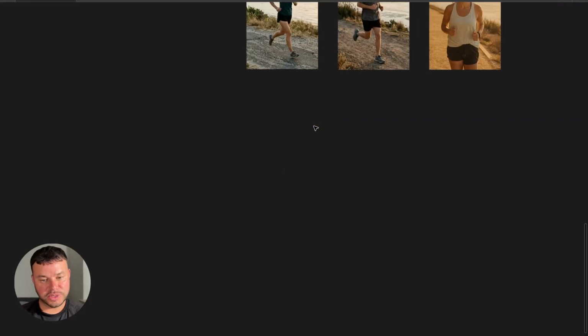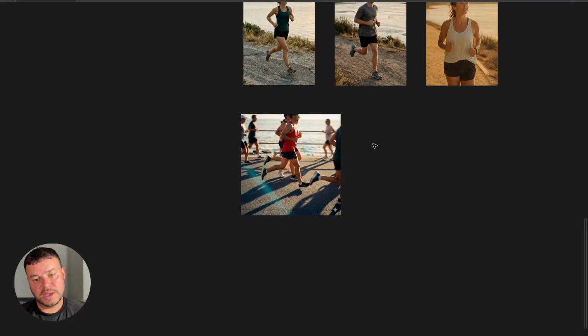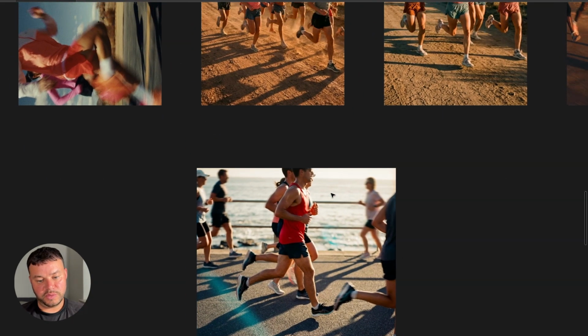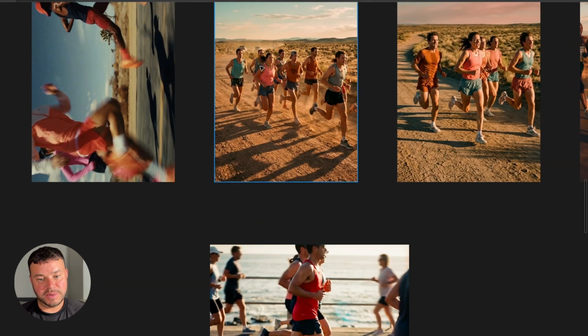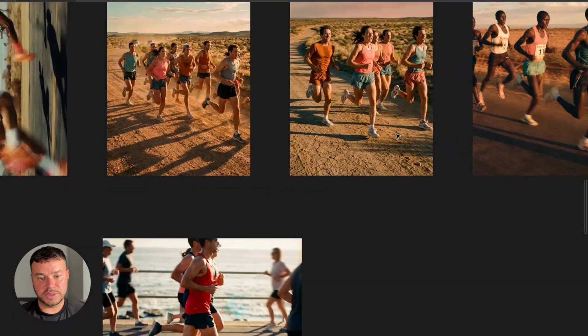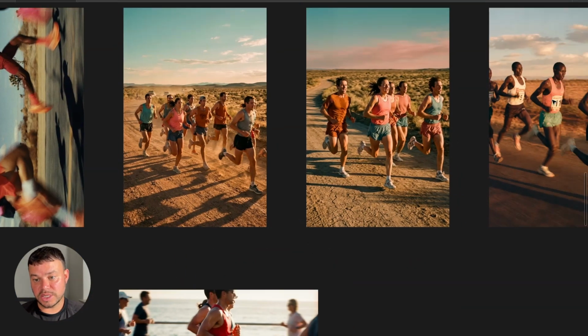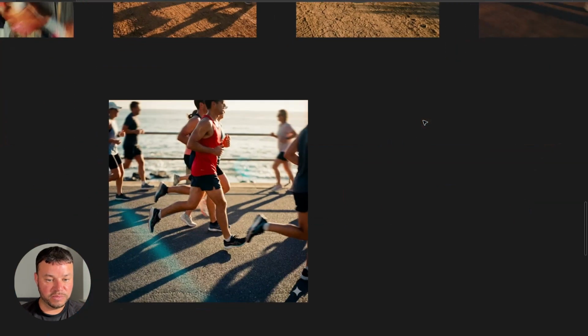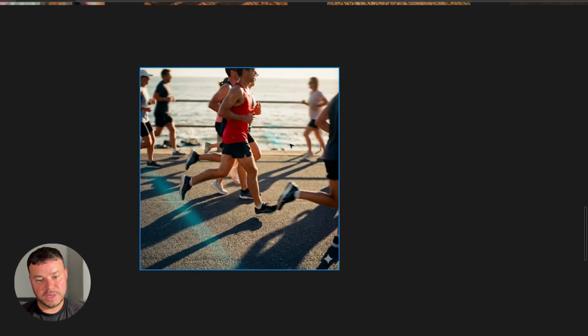I'm just going to copy this across to show you the difference here. If I just move this over, you can see that the image that we've pasted in looks fundamentally different to these images. You can obviously see that these were exactly the same prompt that was used in each of the different models. And apart from these two, you can see how even when we take it across to a different model, it looks completely different. This is the image that we just generated now with those additional components that will hopefully make it more on brand and more consistent.